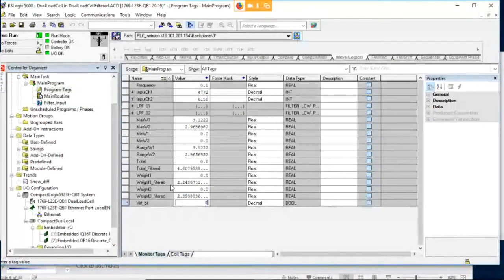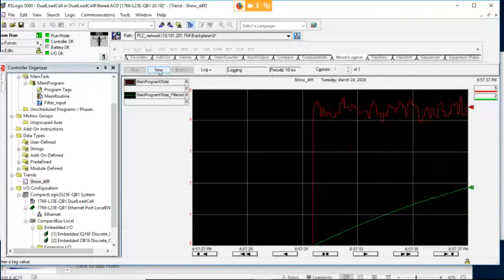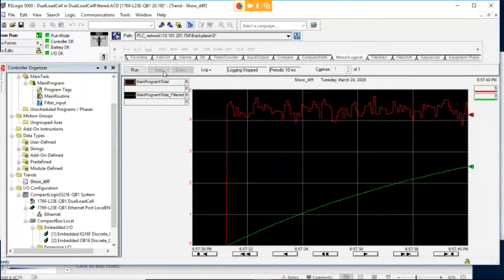So let me flip this to 0 and then get back to my trend real quick. And you see how, boom, that red jumped. As soon as I turned it on, boom, it jumped up there to that value because it's essentially unfiltered. But this green is taking a while before it's getting up there. That's the filter action, and this filter is actually slowing it down. And so the value is not accurate. The green value is not accurate until it's had time, because the filter is looking at all this data and averaging it, and it's taking a very, very long time to do that.